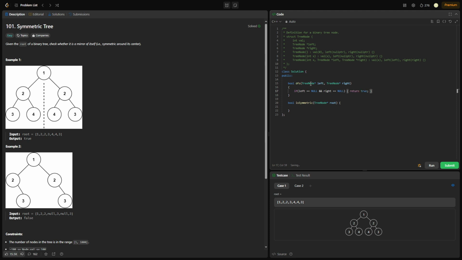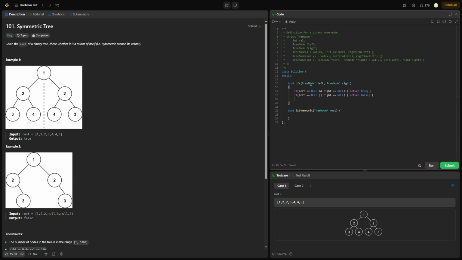However, if left is null or right is null, we have a problem. And of course, we handle if they're both null up here. So down here, we would only enter this in a case where left is null but right is not, or where right is null but left is not, okay? So in this case, we want to return false because they either both need to be null or neither of them can be null, right? You can't have one be null and the other not. At that point, the tree is not symmetric, right?